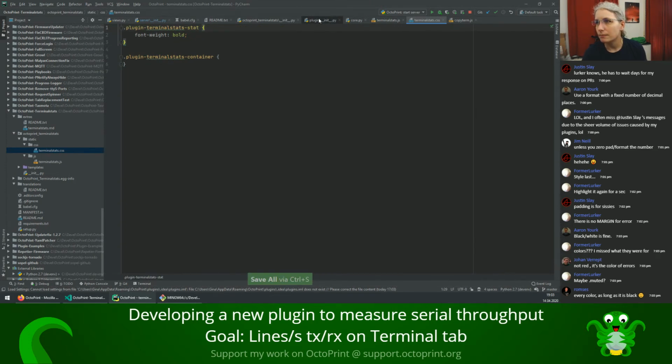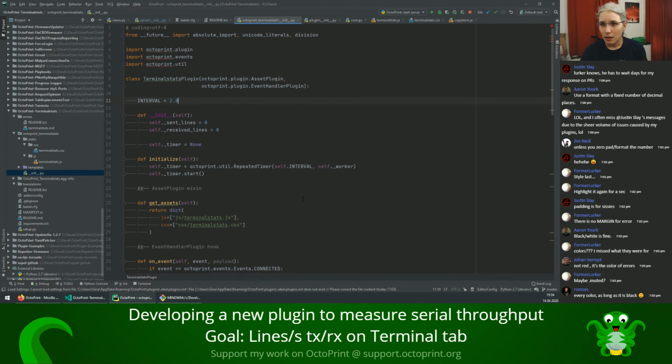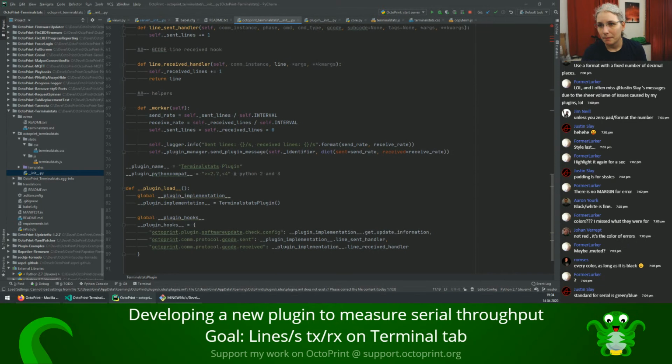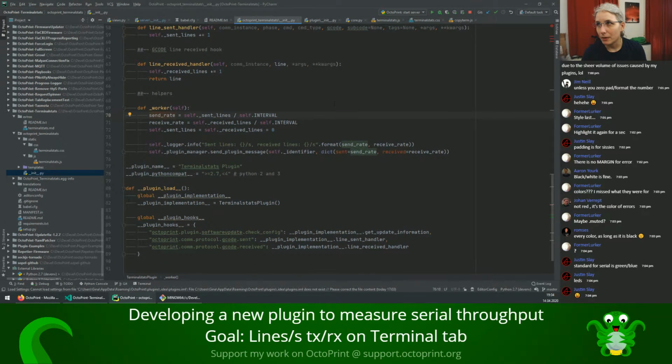So green, blue for serial, but which one is which? I'm just going to quickly rename these.